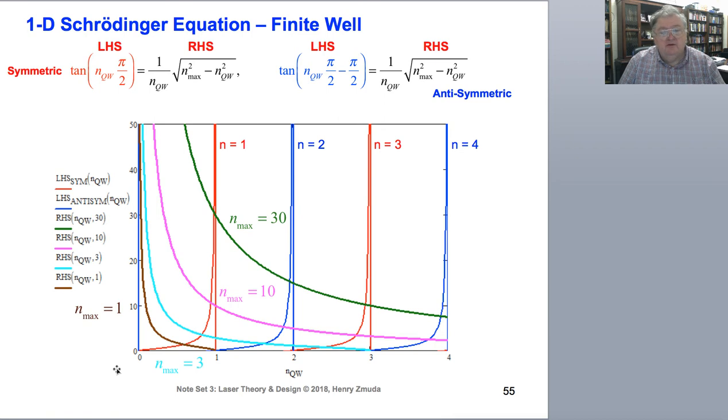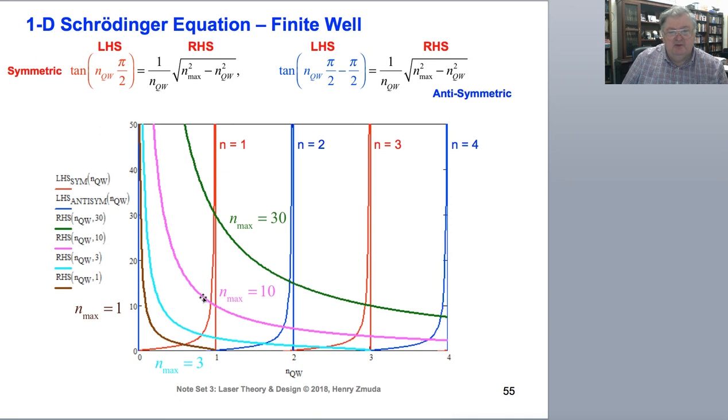do I even see it here? Yeah, here it is, right here. I can't see my own. You can see that at n quantum well equals 0 it goes to infinity, and then it falls back down, and it stops at 1 because I picked n max at 1. As soon as n quantum well gets bigger than 1, this term goes imaginary, and we excluded that. So if I picked n max equal to 1, there's the right-hand side of the equation. If I picked n max equal to 3, I get this blue one here.